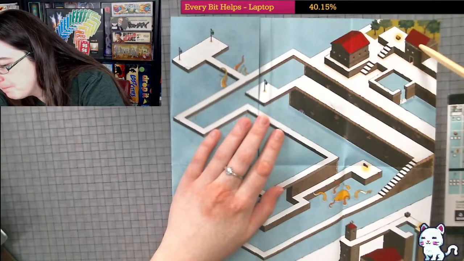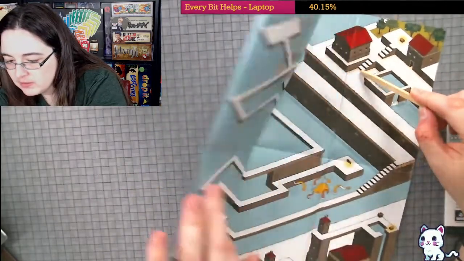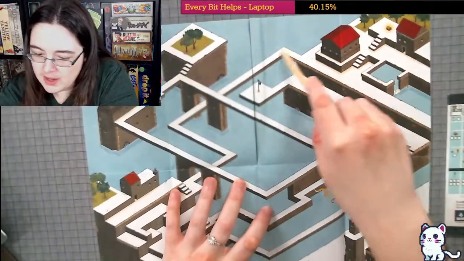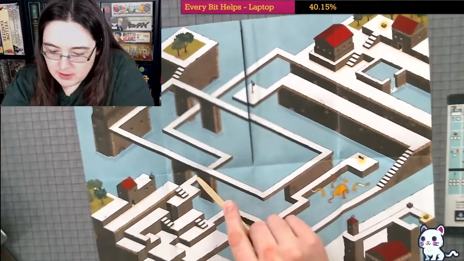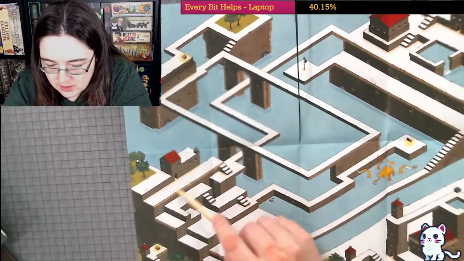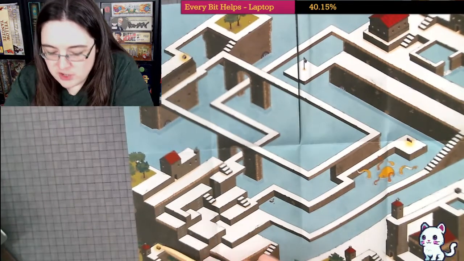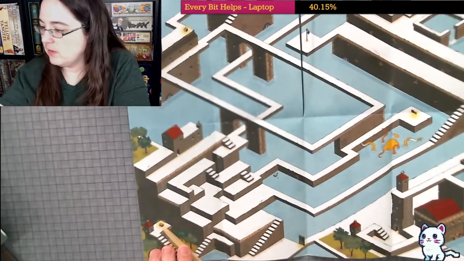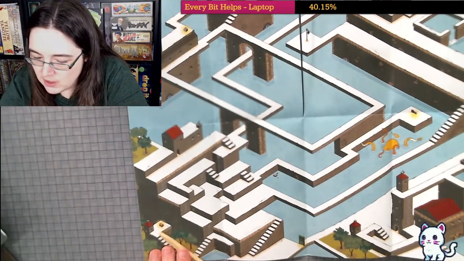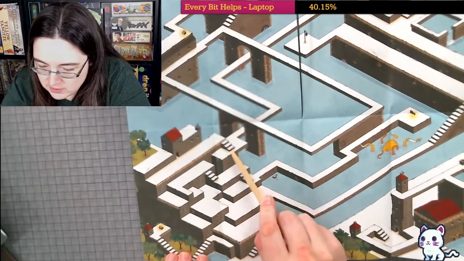Okay. Then what? Okay. Now I can come down and go through over here. Come downstairs. We got another treasure! Way in the corner. Treasure number 3. I need one more treasure. Oh! Okay, go up these stairs, stairs, stairs, stairs.